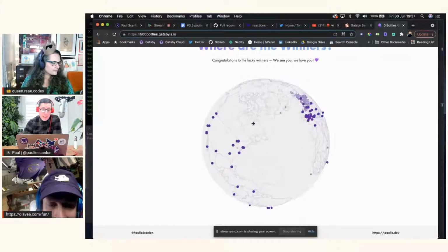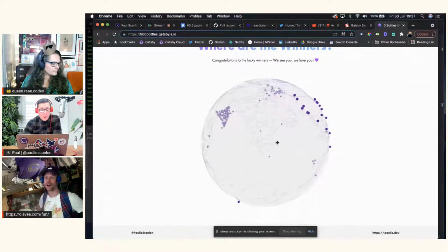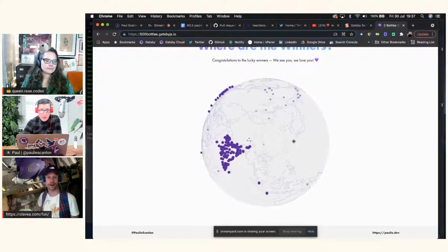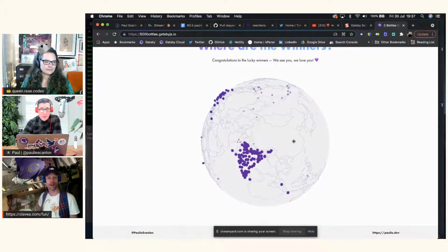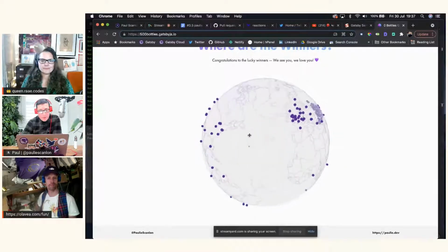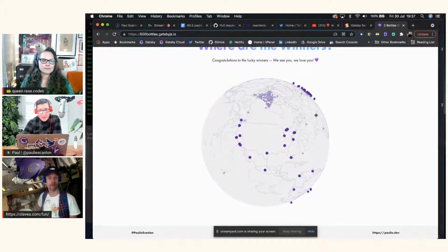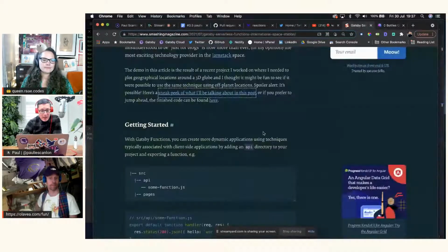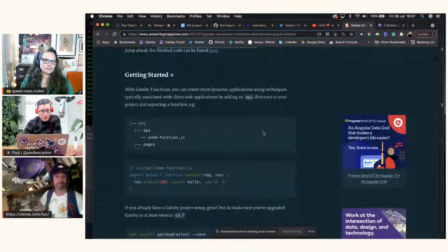And I suppose a similar thing could be done for your blog, or anyone's blog, if you were able to capture the lat longs or the geolocation of people that signed up for your newsletter. You could maybe, in theory, put a little globe on your blog somewhere to find out where your readers are. So yeah, there should be enough in here that will allow you to create the whole thing.